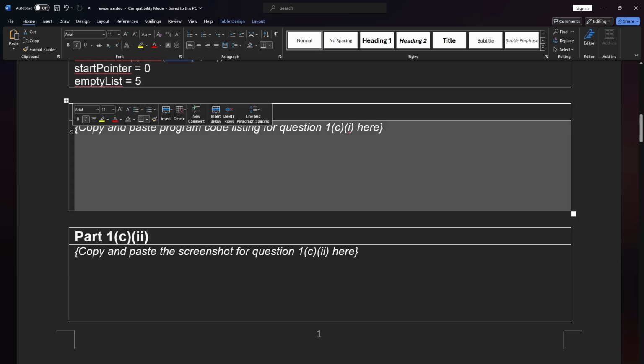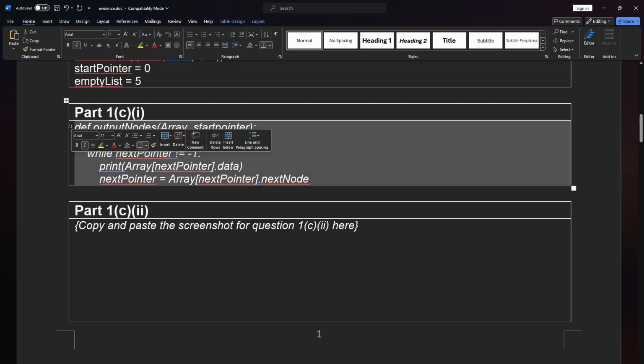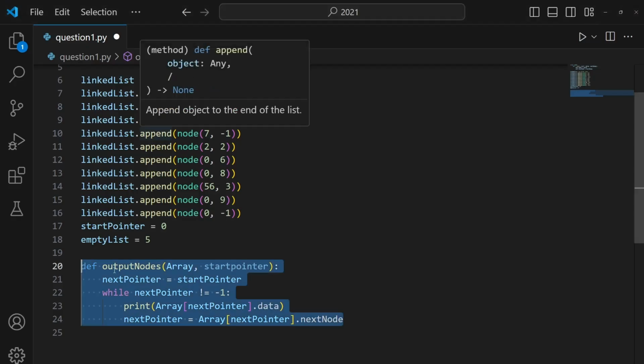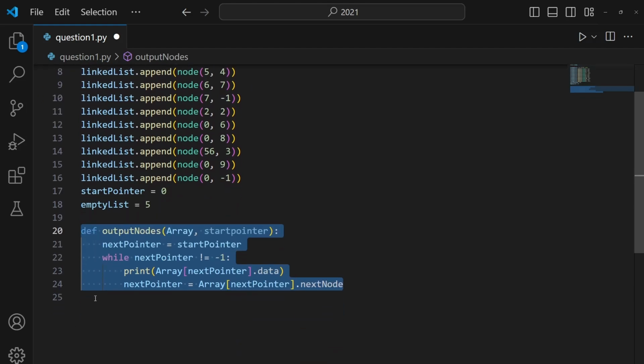So let's go ahead and paste it. Well, we're gonna find out if we have any errors once we're running the code. Now, during the exam, it's best if you test them. So I don't need this. I'm just gonna collapse this a little bit.